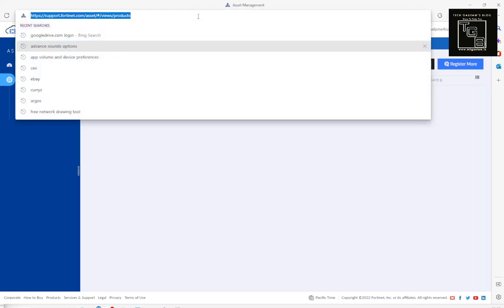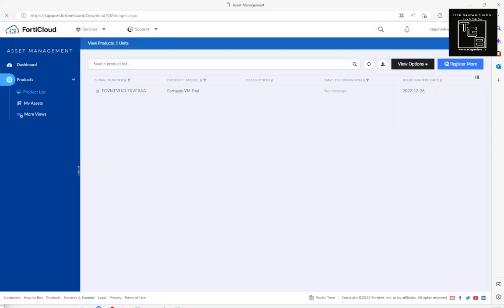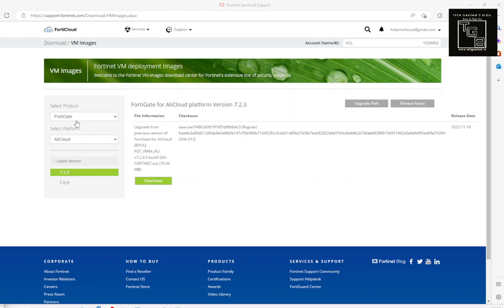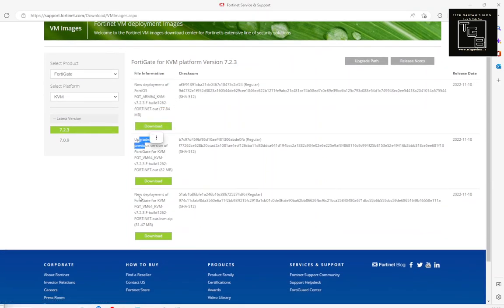Open your browser and type the support Fortinet downloads VM images URL. Enter. It will redirect you to the download page. Now we need to download the FortiGate image. In earlier videos we downloaded for VMware. Now for GNS3 we need to go with the KVM version. Just click on KVM. So it will redirect. Now you can see it says new deployment for FortiGate ARM upgrade and new deployment for KVM.